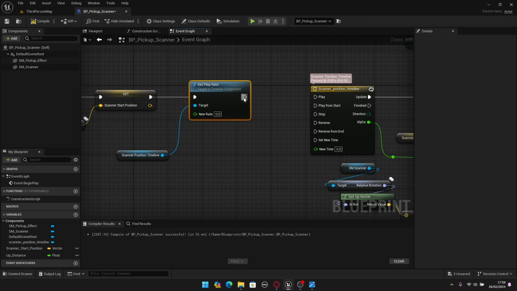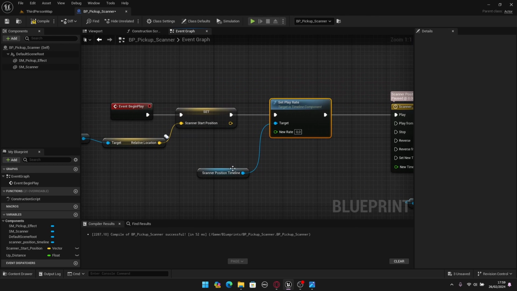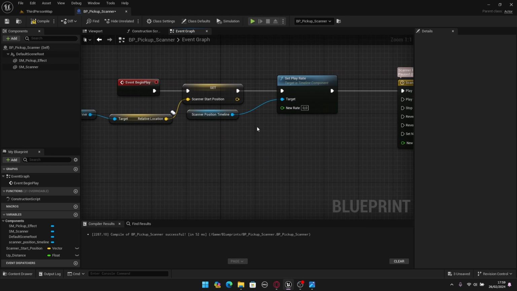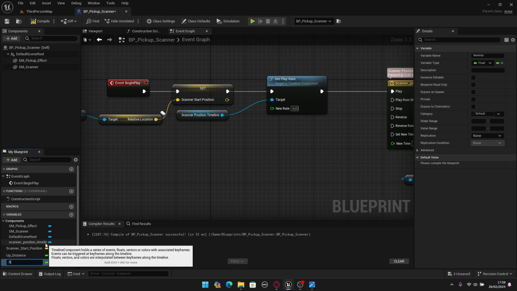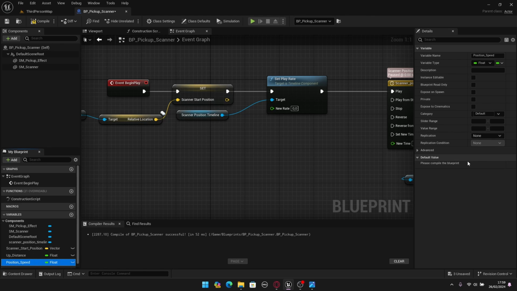Let's set this before playing the timeline. And the new rate, we're going to create a variable for this. So let me create a new variable here. Let me call this position speed. There we go. Let me put 1 by default here. And now we just need to divide 1 by this value.